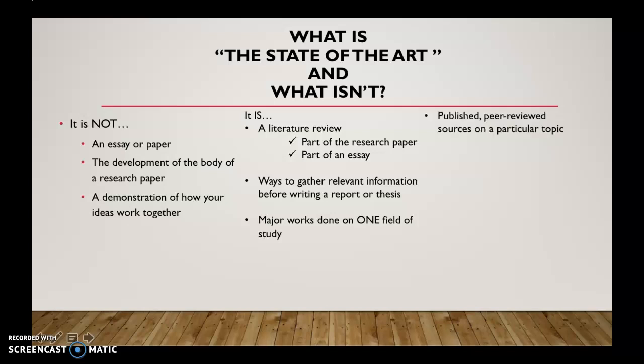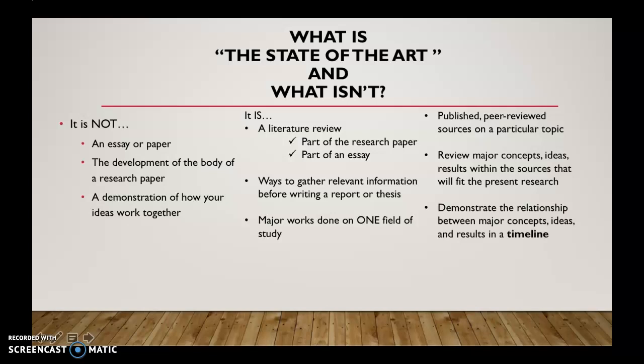In this matter, we need to look for what has been published and peer reviewed on the sources on a particular topic. What particular topic? The ones that we are interested in. So we review the major concepts, the ideas and results within these sources that would perfectly fit our research. So we can demonstrate with those major concepts, ideas and results the relationship between them in a timeline.